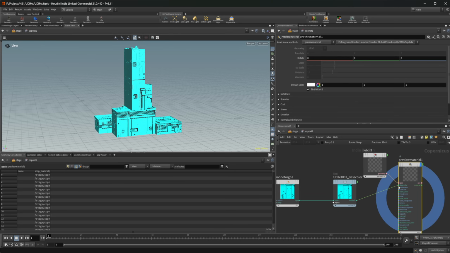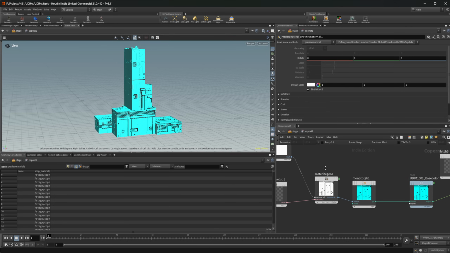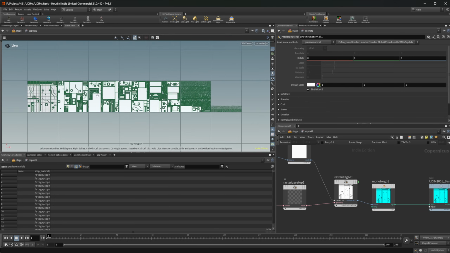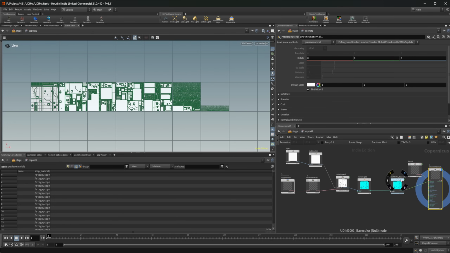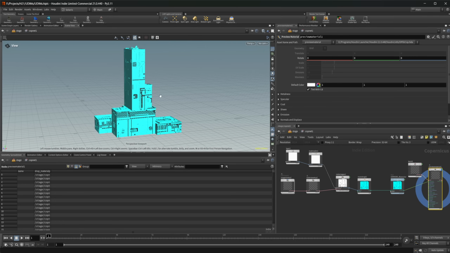So it's a little bit complex to get that all working just looking at it and thinking about it, because UDIMs, right? If I look at our model here, this is our first UDIM, and then as we move across here, we go 1, 2, 3, 4, 5, 6, and so on. And then we move up in rows as well. So in order for that to all work flawlessly inside of this preview material, that's quite a bit of logic that they're going to have to figure out and get in there. So it doesn't surprise me that they haven't added that yet, but as far as UDIMs go, that's pretty much where this update has taken us.